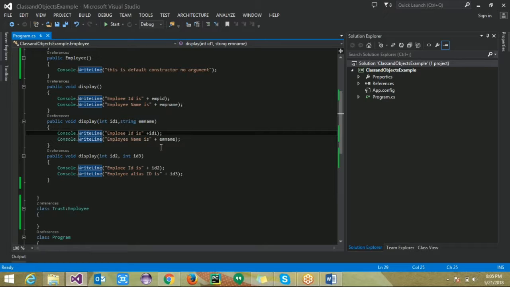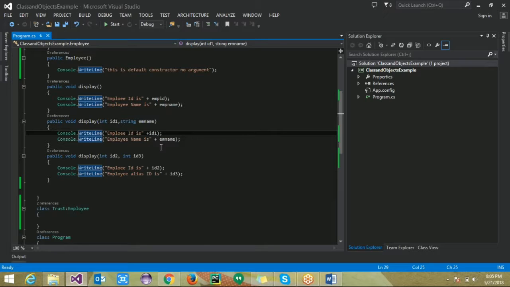It will not open. Why? Lower to higher will support, higher to lower will not support. That's all. Do you understand this? Yes, I'm understanding.